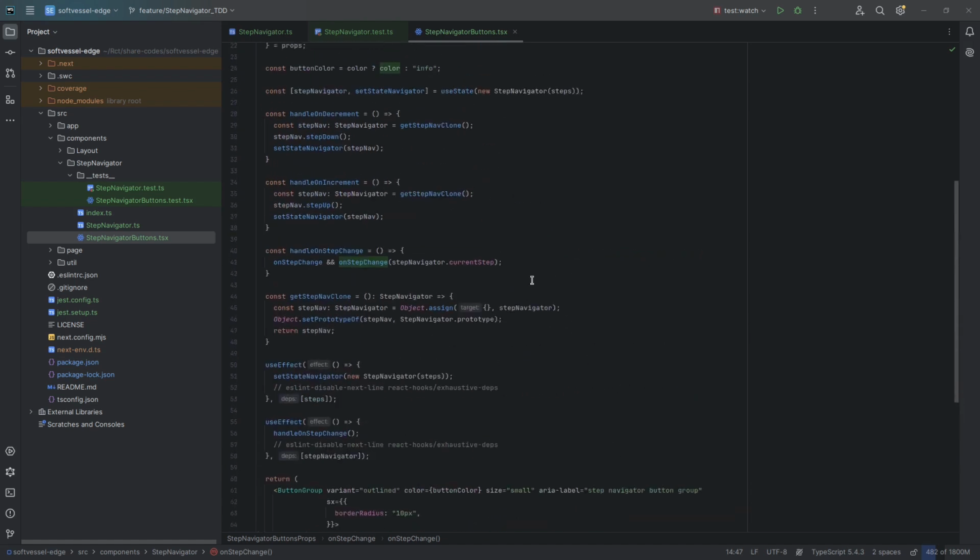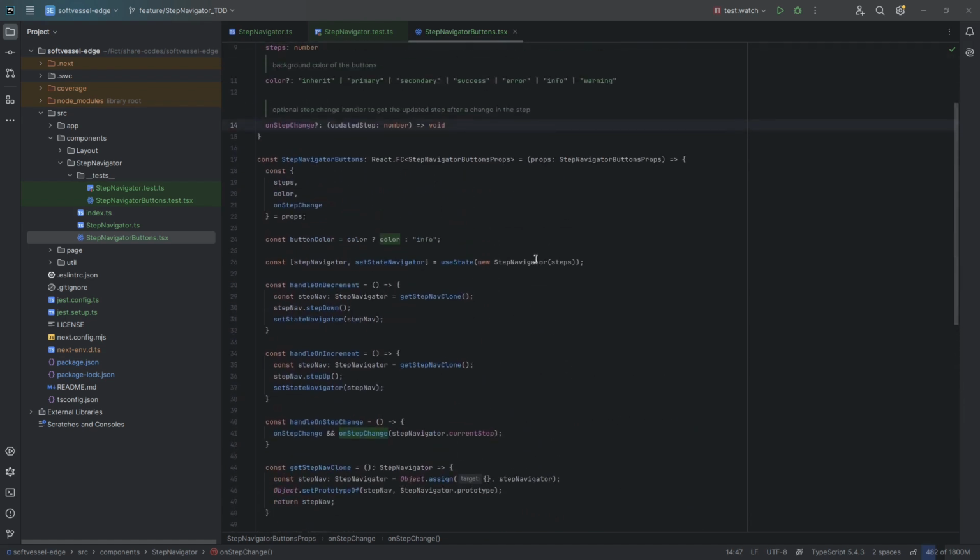In our state, we have the step navigator instance, which we thoroughly tested, and this instance will handle increment, decrement, and all the steps from that class. When the user clicks previous or next, those methods, step up or step down functions, significant methods in the step navigator instance, will handle the events.